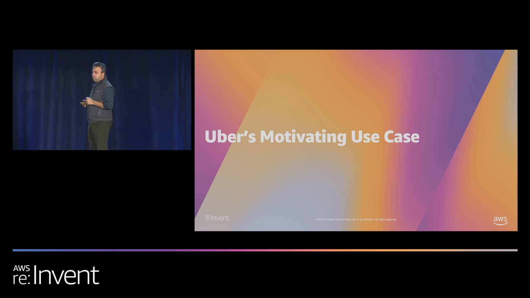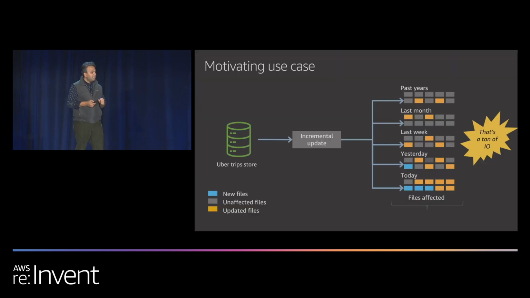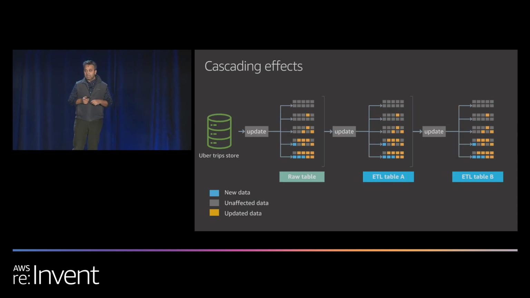So what was Uber's motivating use case? It was very similar. There was a trip store which used to account for all the trip-related data. And when you get an incremental update in the trip store, you would see that incremental data not only impacted today's tables, it also impacts last week's tables, yesterday's tables, last month's tables, and last year's table. These are all derived tables. So again, you see a huge amount of write amplification. The problem became a lot bigger when you have more and more tables, so you start to run a lot more ETL pipelines, a lot more Spark pipelines to recompute all of this data again and again.